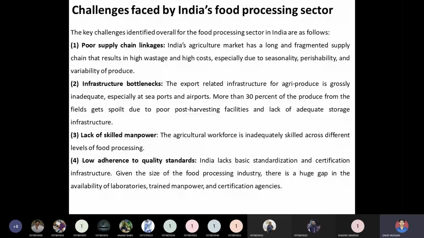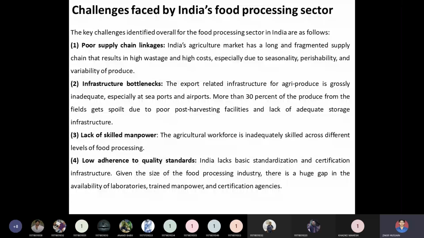Supply chain management is not there, and proper logistics is not there between the consumer and the producer. In transportation alone, we are wasting a large amount of agricultural produce. Thus the cost of the particular produce increases two-fourths or three-fourths depending on the market demand. That's the major issue faced by the Indian food processing sector. If we have proper logistics and supply chain management between the producer and the industry, then we can reduce the wastage and the cost to a larger extent.